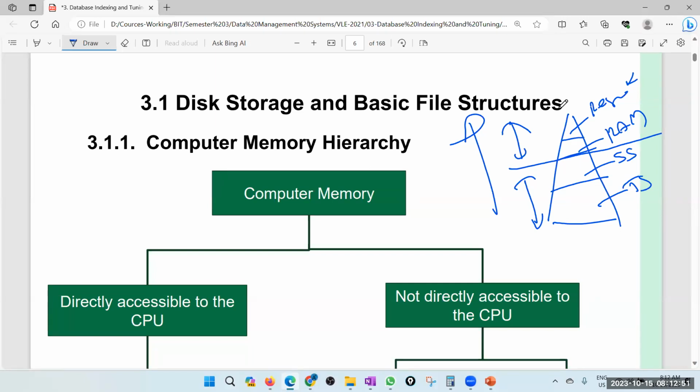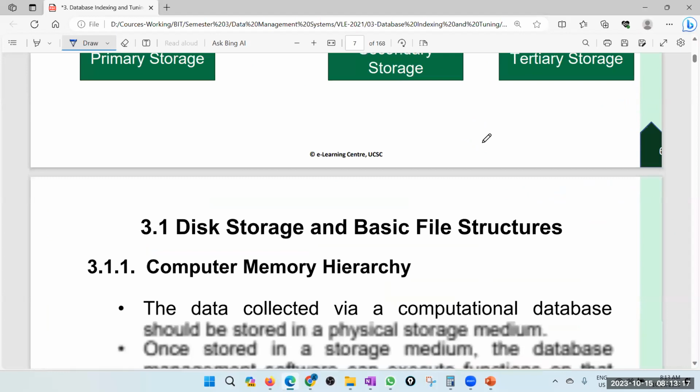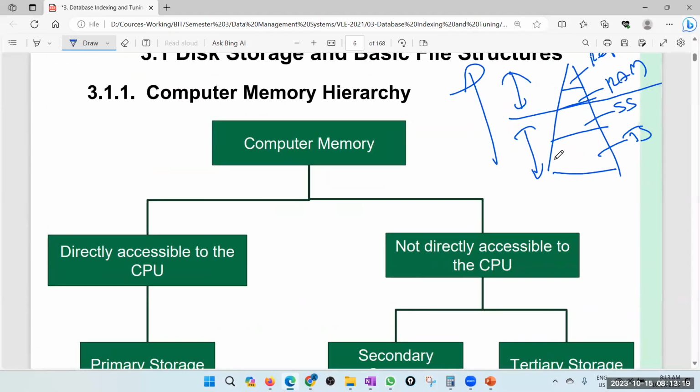And of course, we have the caching as well. The L1 cache, L2 cache, L3 cache in the upper side of the RAM. So when you go up, we need less storage, but getting faster and faster because it's getting closer to the processor and also the superiority of the technologies. And of course, the tertiary storage is pretty much backup. So therefore, we very rarely read it, but of course we have to write it in case of a disaster. But in case of an issue, only we read it.